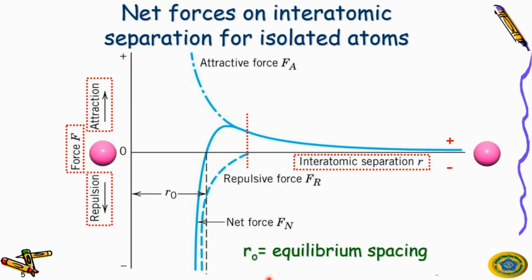And this is called equilibrium spacing. Ladies and gentlemen, I want you to remember this term: equilibrium spacing, r0. Normally it's on the scale of angstroms, or 0.5 angstrom, something like this. So when two atoms are very close, the distance between these two atoms is called equilibrium spacing, and it's about the scale of angstroms.